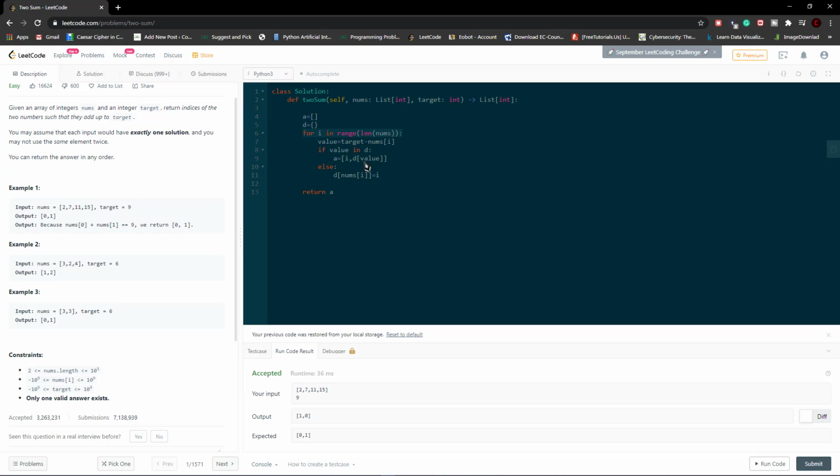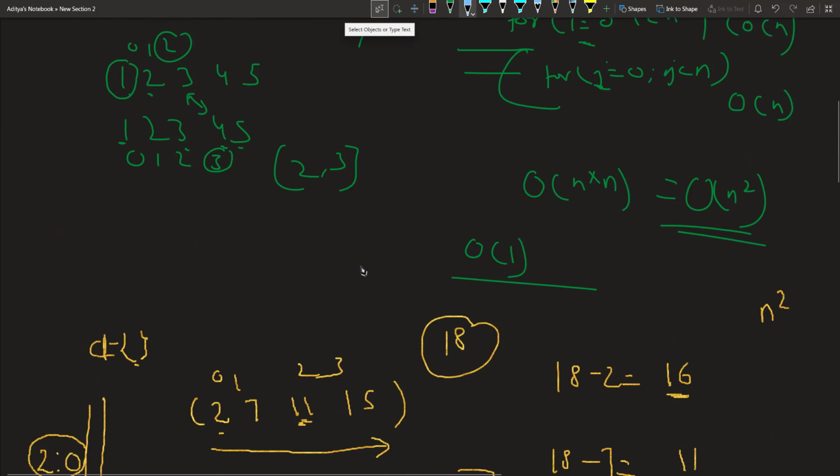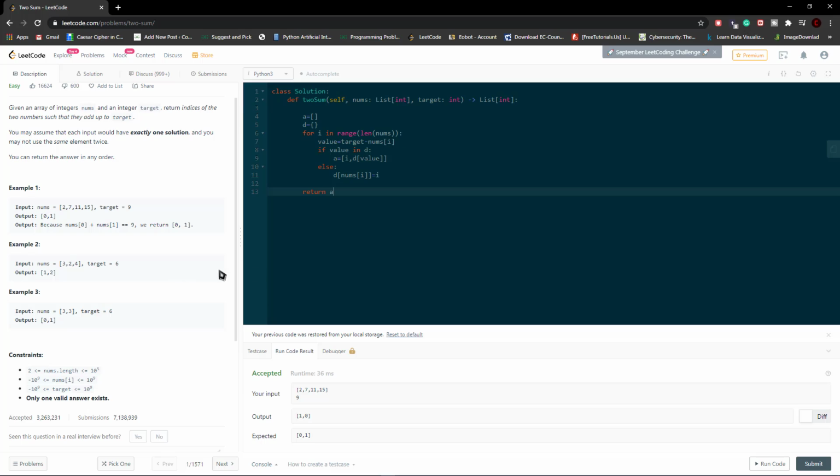And while we are looping through this, we find target minus num of i. What it is doing is checking 9 minus 2, which is 7. Is 7 there in our dictionary? Till now the dictionary is empty, so it won't go here, and it is going to add this to our dictionary. So num of i is 2, and 2 is going to be added with the index, which is 0. So 2: 0, as we have seen here in our case, we have 2: 0 and then we have 7: 1, and next we found 7.